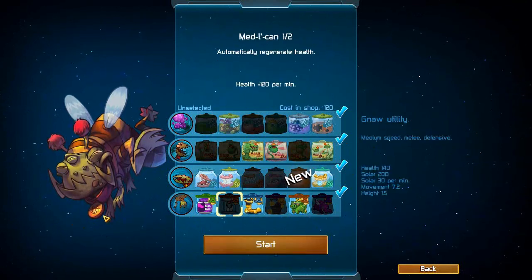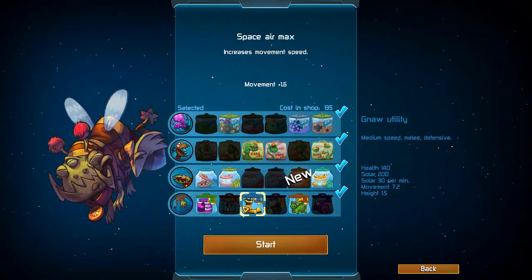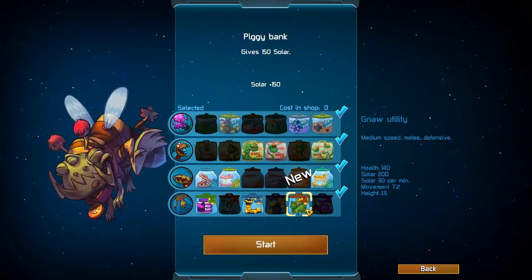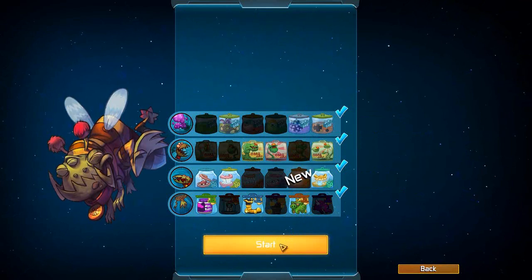Now, with the normal bar, I take the Power Pills Light, the boots, which are extremely important, and the piggy bank. Yes, I run piggy bank, and this is really important. I'll show you why in a second.